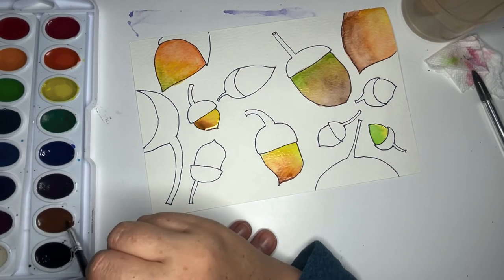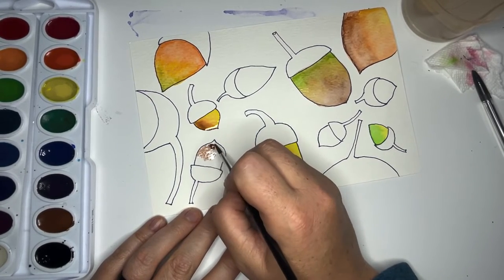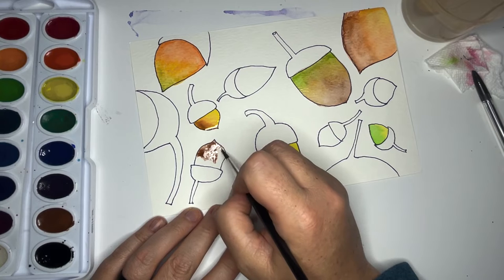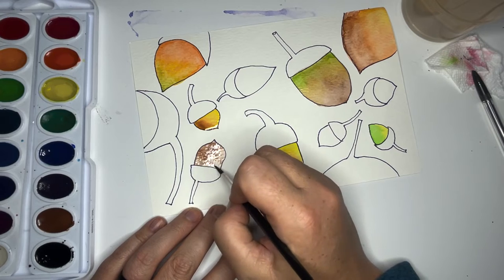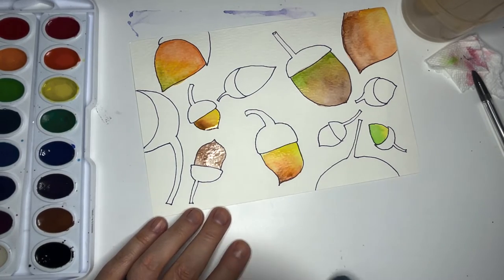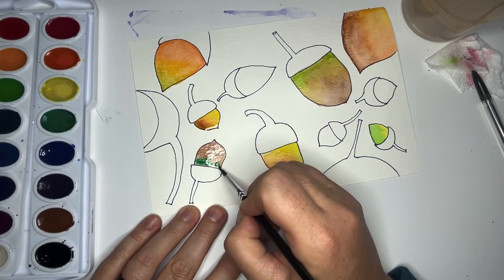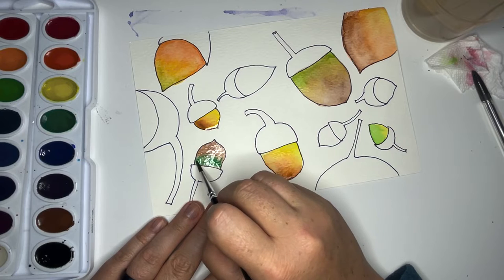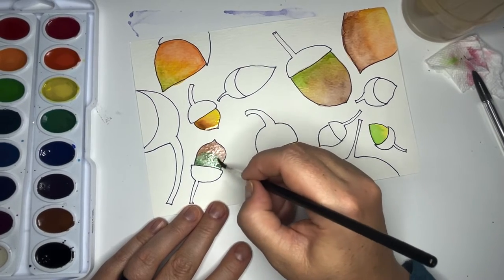Let's start with brown on one — I haven't done that in a while. I'm hoping yours come out a little cuter because if you've only drawn the acorn in pencil it's probably going to be a little bit nicer. I've got brown — what should I bring in? I haven't had any green in a bit, so I'll do some green through the top here. Then I'm going to rinse out my brush because that was a lot of green and I don't want that much green. I'll swish it into the brown.